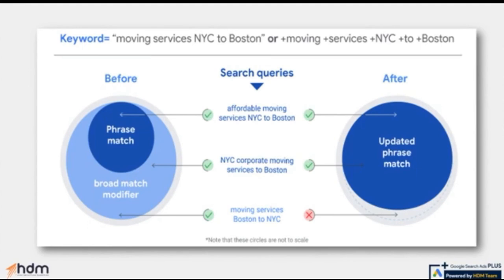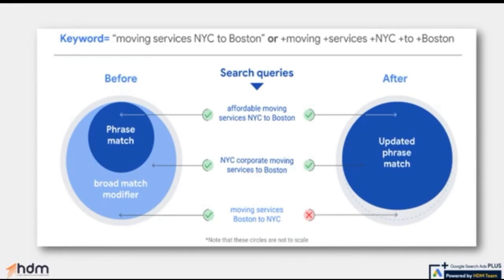Now let's move forward again. It says NYC corporate moving services to Boston. Guys, in the old state, would my phrase match moving services NYC to Boston be seen as a block in this search term, NYC corporate moving services to Boston? No, it was broken up, you see. It was broken up and even rearranged, meaning it wasn't seen as a block.